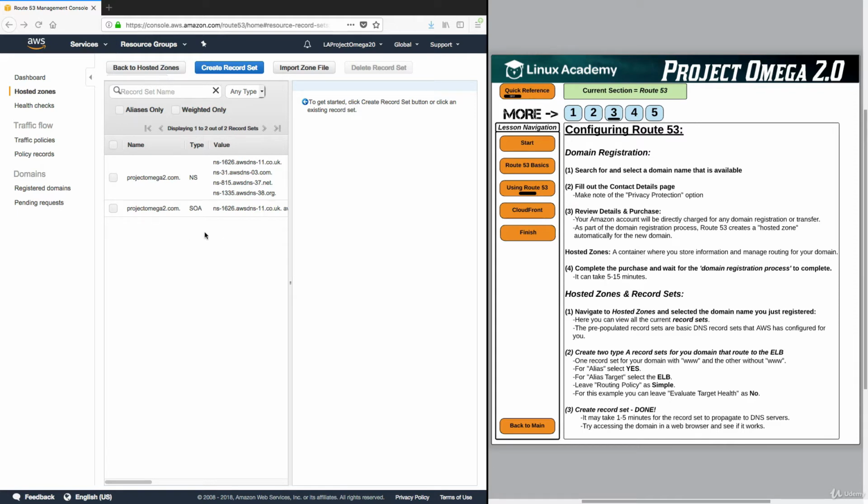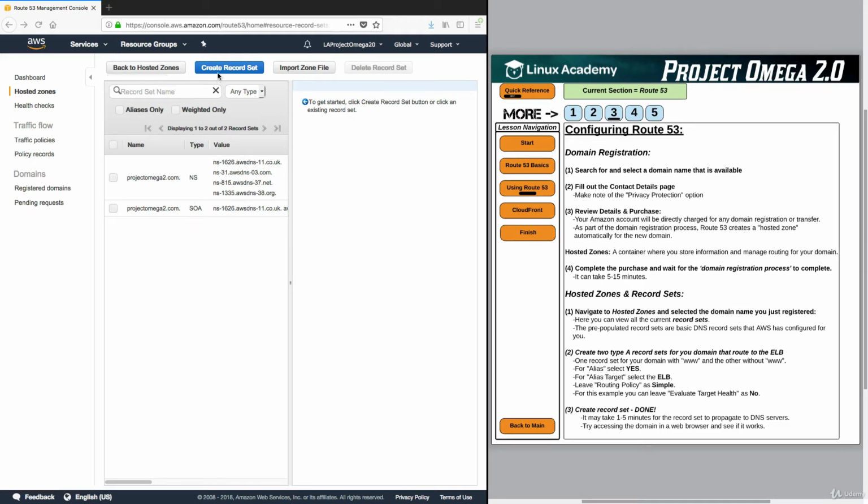Your focus really just needs to be on understanding that you can register domain names with Route 53, and that we can use the hosted zone and record sets to help us resolve the domain name that we've registered to the host IP address for the associated domain name. Looking at the type of record sets that have already been created is a more advanced topic that is outside of the scope of this course. As I said, we're going to focus on just trying to understand how to resolve domain names to IP addresses.